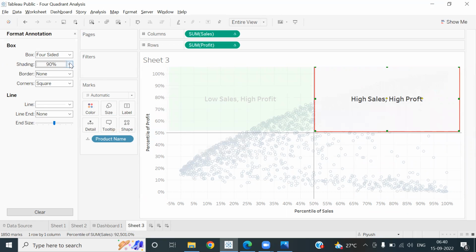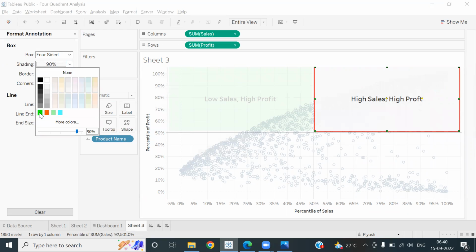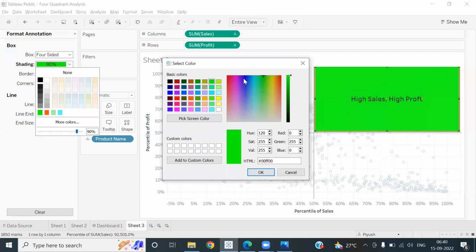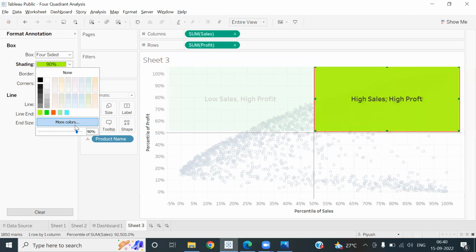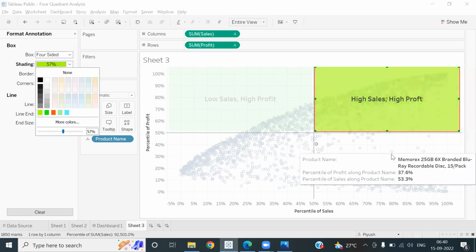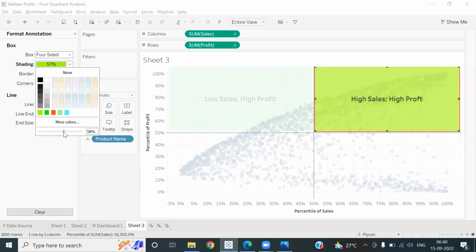I'll just assign a color to it. Let's say if I do this, this will be similar to what we selected before. Okay. Here we go. The idea is basically to have the SKUs visible in the back so that we will shade it a little bit further.